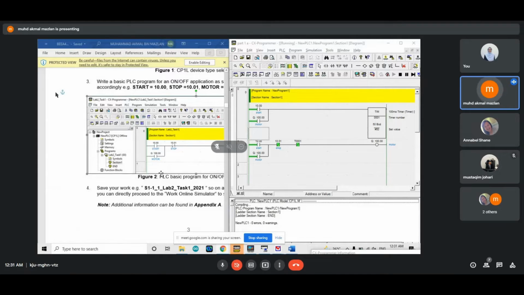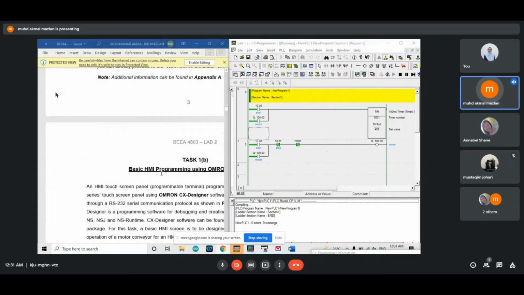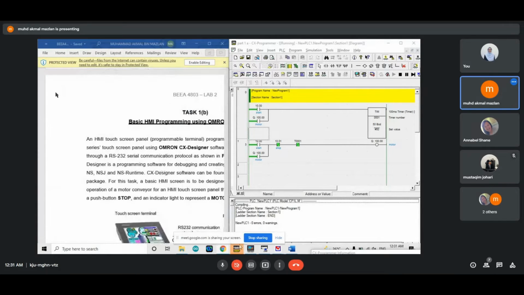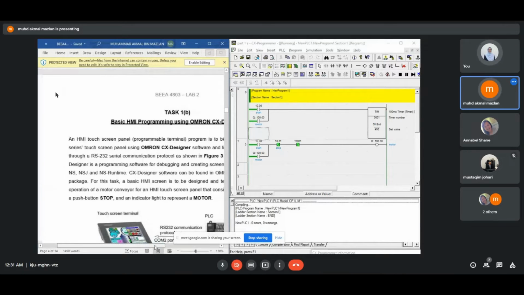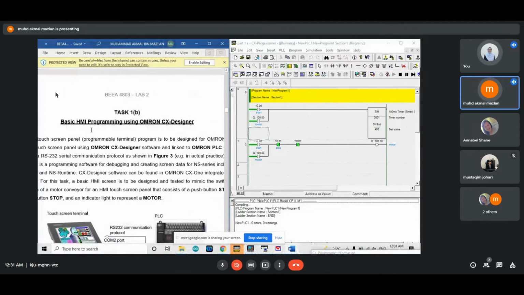Alright, so I will continue with task 1B. Oh, I forgot to explain about the CS Programmer and CS Designer.